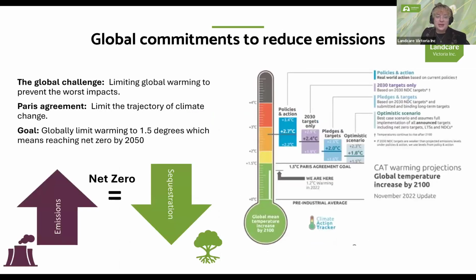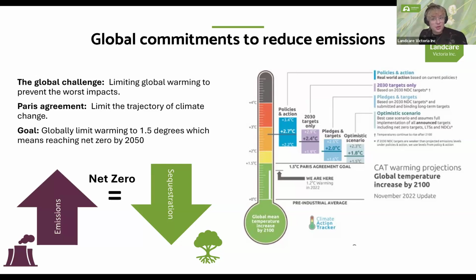The need to rapidly decarbonize and stop emitting greenhouse gases is what has led to a lot of these major policy commitments at an international level. Now, I know there's a lot of talk in the media recently about us hitting 1.5 degrees. We technically haven't hit it yet, but we are still on track for about 2.7 degrees warming. So we are at a point in time where we do really need to rapidly change our economies and change our emissions because we're moving beyond the safe levels of warming at 1.5 and 2 degrees. The largest commitment that has happened internationally is the Paris Agreement, that does say that we should be trying to stay below that 1.5-degree level.